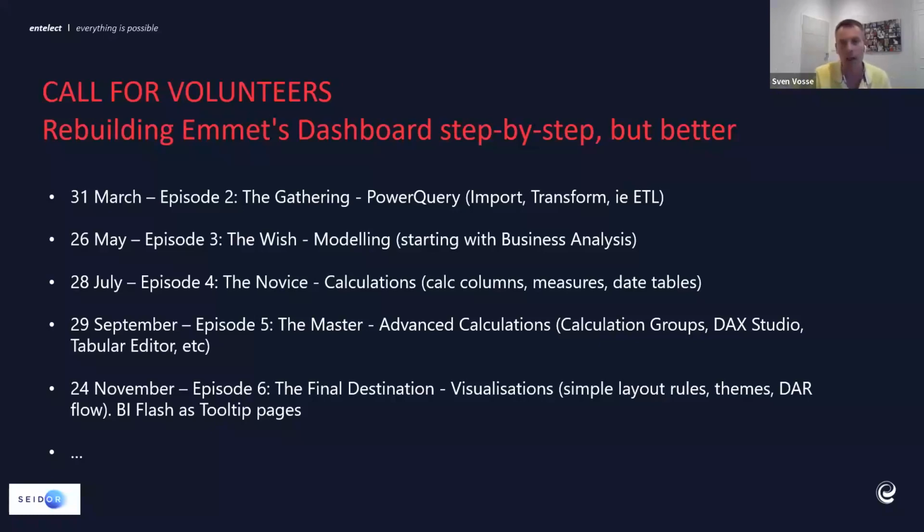Anyone else? There are others who have their hands up, Ezra and Tejo, but I think that's from previously. Oh, I have a question, Sven, just quickly. Would episode 4, for example, be building on the outputs of episode 3? Yes, that would make it much easier, and you'll have plenty of time, since it's 2 months apart. So the answer would be yes. Okay, cool. Thanks. Ezra, did you have a question or a comment? I'm only asking because your hand is up. No, thank you.